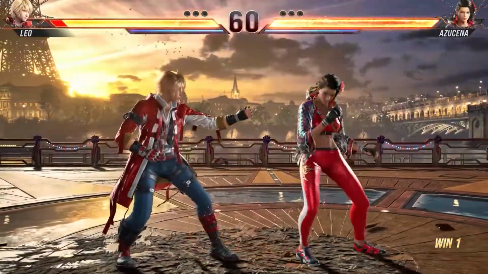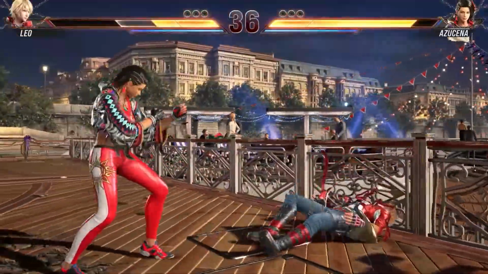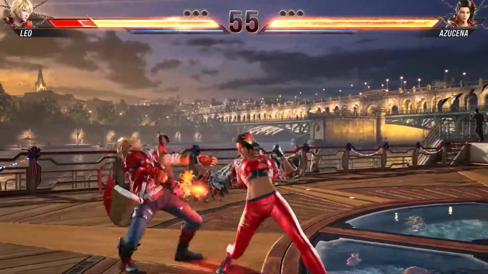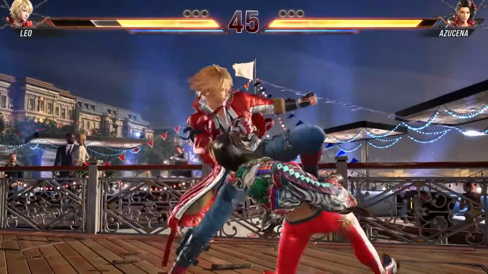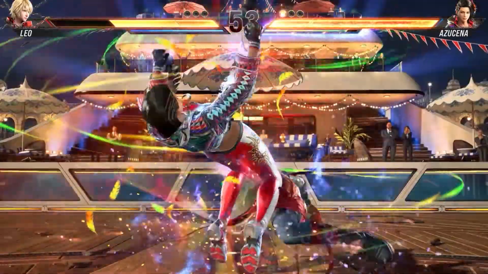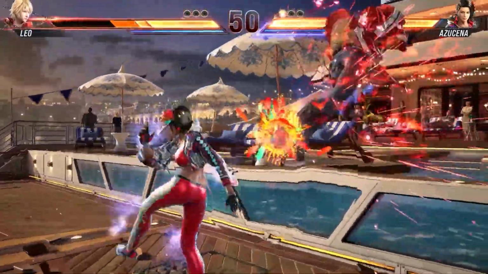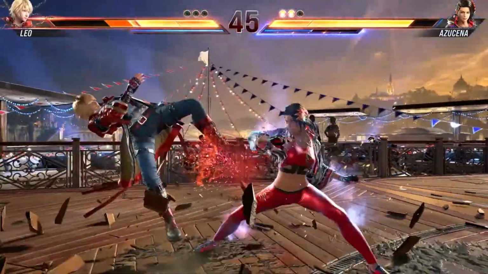Azucena, however, builds incredible momentum and pressure from any distance. Her attacks and combinations are very tricky for the opponent to deal with, and she's also uniquely evasive. Doing an attack at the wrong time against Azucena can have devastating consequences. In general, she's very good at punishing her opponent's mistakes.